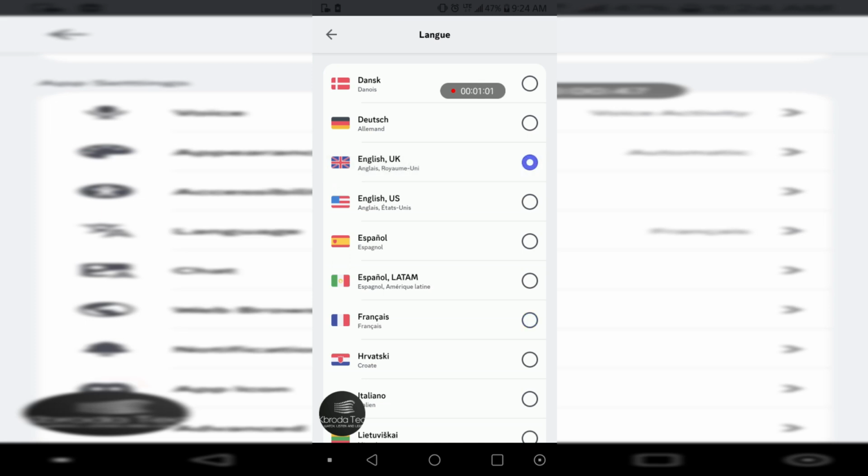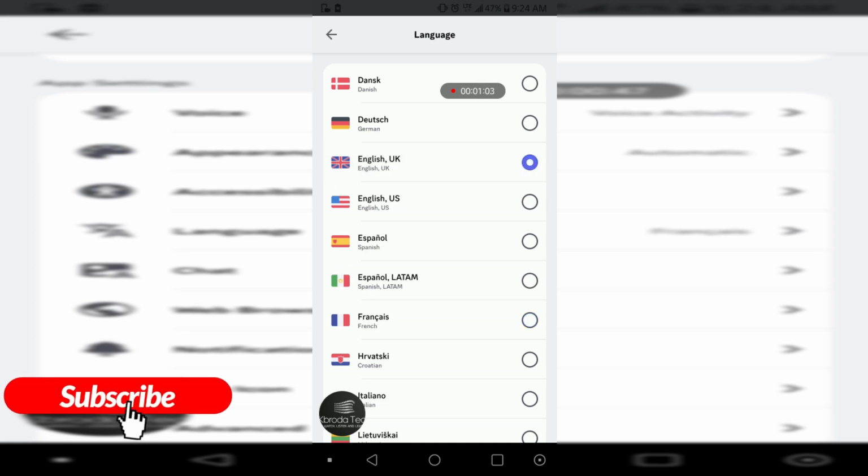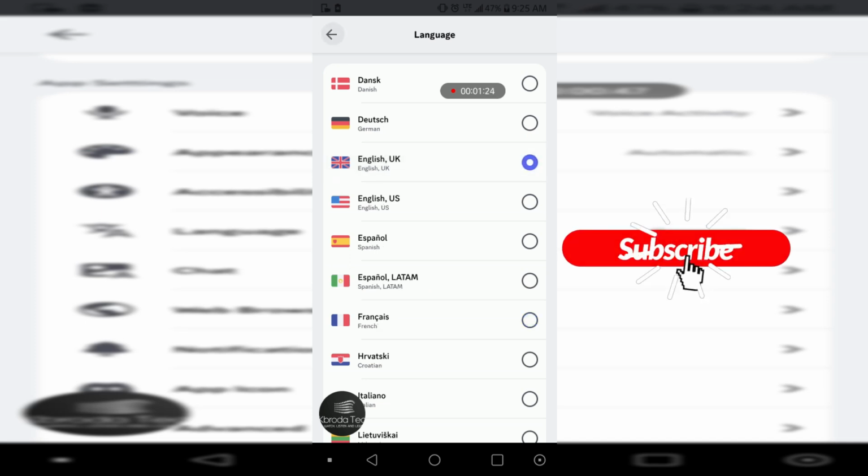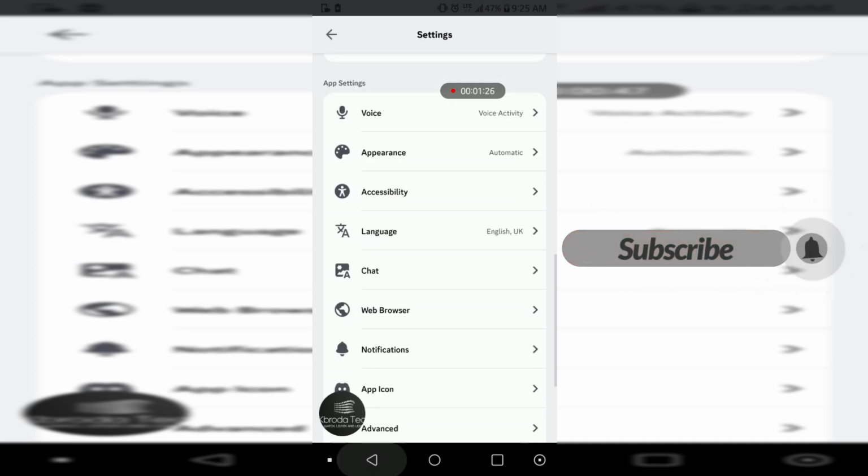So let me change it to English, and you see it has changed. So to know whether it has changed, look at something. So in France or in French, they call it anglais or something like that. Anglais, yeah. And they call Germany Allemand. I think I remember something like that. So yeah, let me switch it to my English, and you can see German, blah blah blah blah. So yeah, I don't want to change it, else I cannot even access the app again and do tutorials.